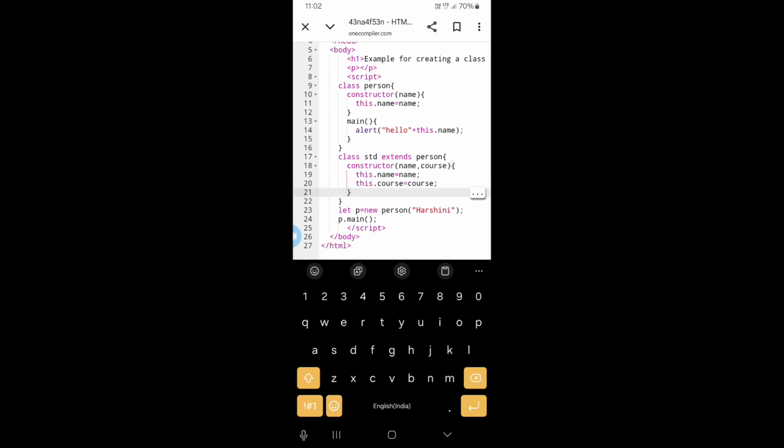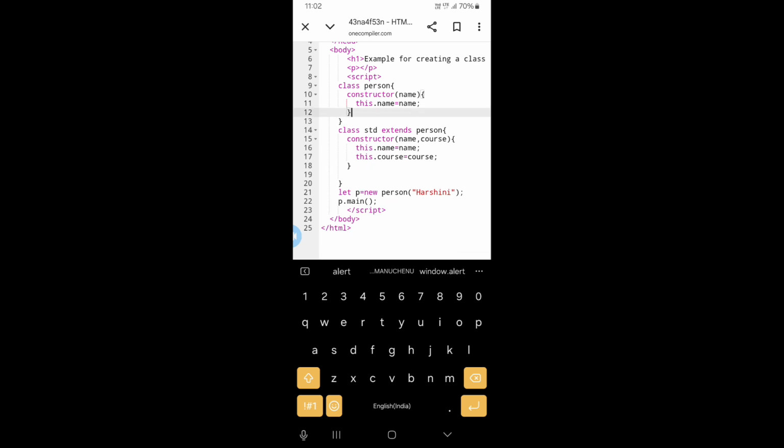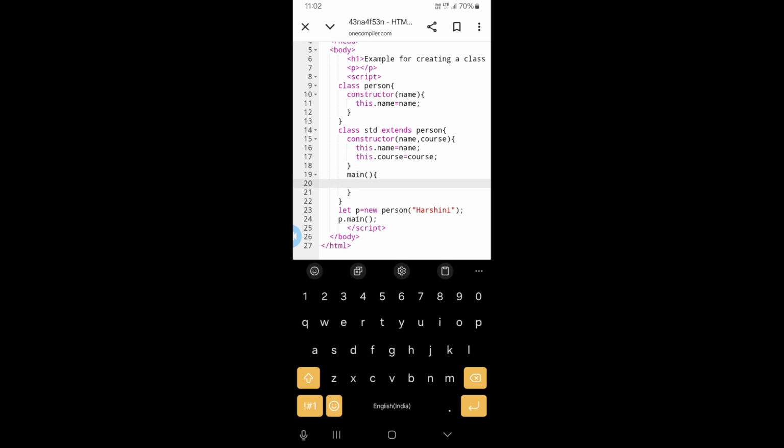Here I am removing a method. Then I am taking a method named main of. Inside the method I am taking an alert message, alert of this dot name.